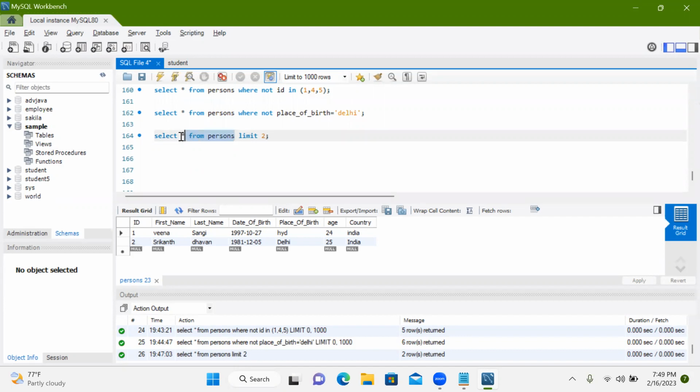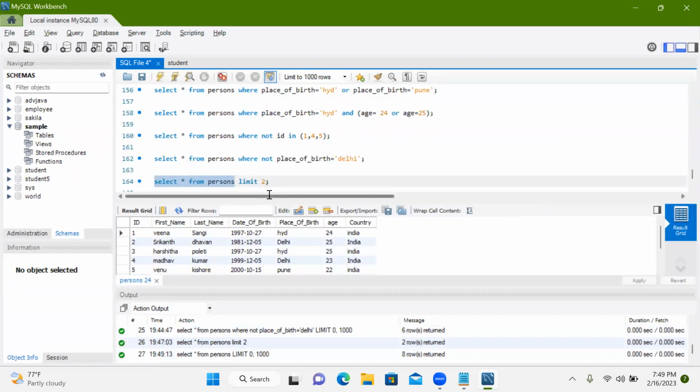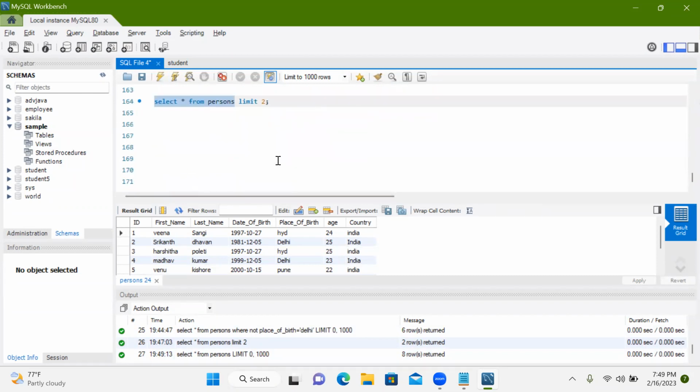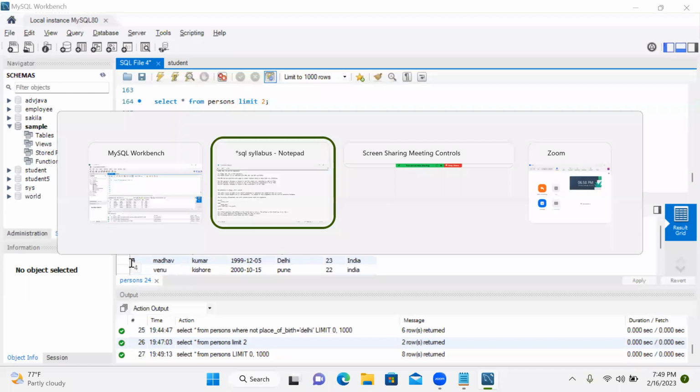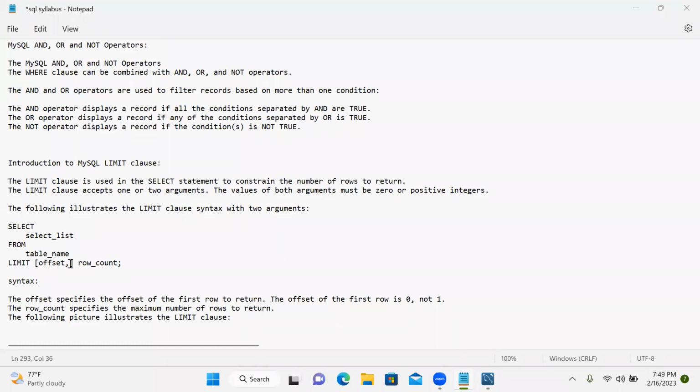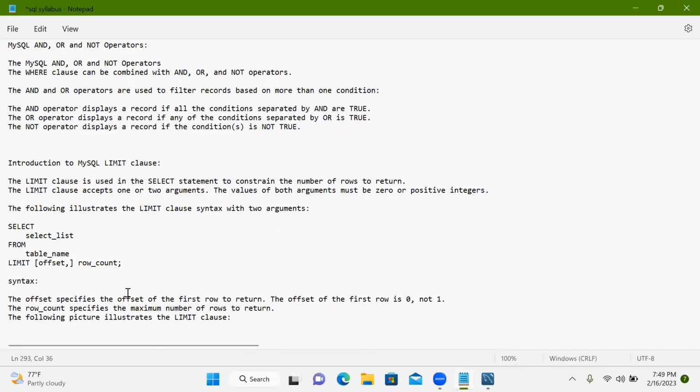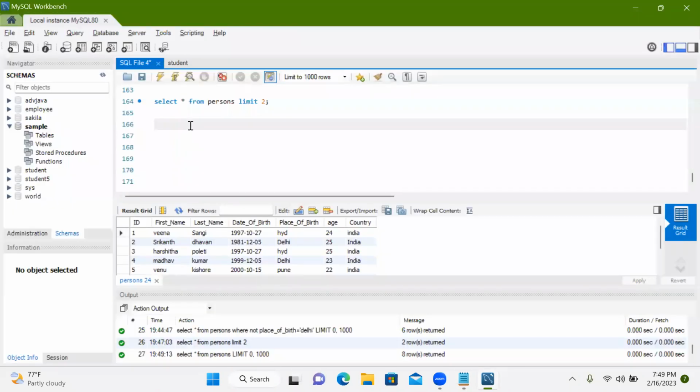Here, select star from persons is there. In the limit there are 2 parameters: one is offset and the next one is row count. Offset specifies the offset of the first row to return. The offset of the first row is 0, not 1. This means from which row we need to fetch the data.